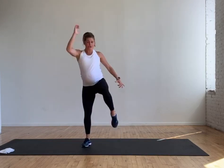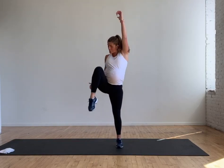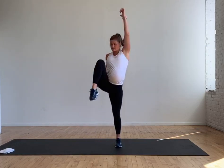Now if that's too much for you, air squats are your jam. You can take up the knee drive. This is just gonna add more muscle engagement, core engagement, heart rate. Right here, punch up. Come on, halfway, let's go.